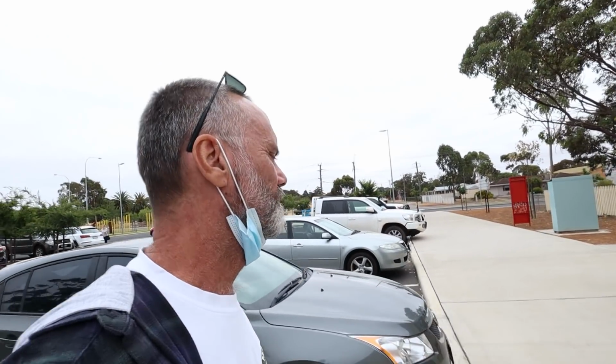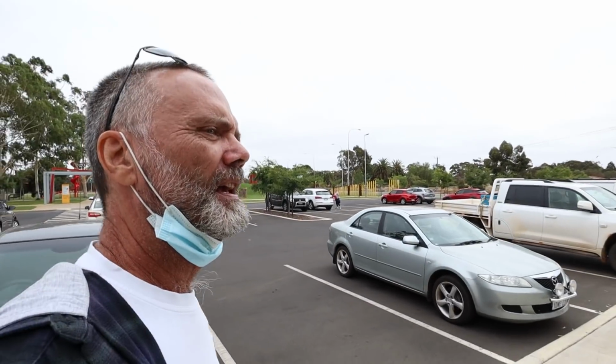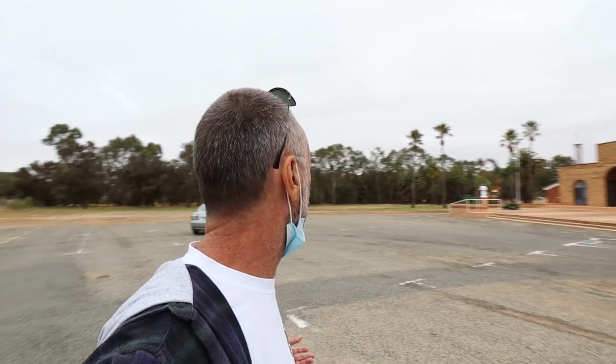But from everyone I've spoken to, they've put a lot of time and work and effort into this. And this is the local mosque. And this seemed like a good place to tell you how proudly multinational Kittanning is. There's 42 nations represented here in the population, and there's 14 places of worship, all different religions. And you've got to remember, guys, this is only a small little town.